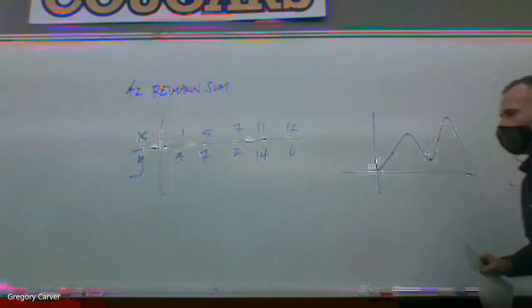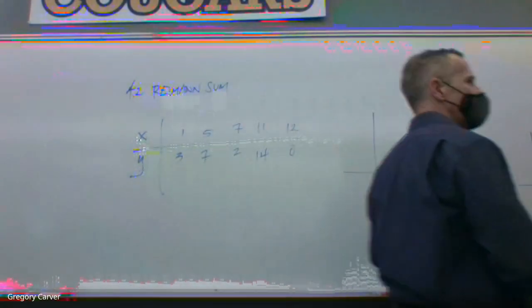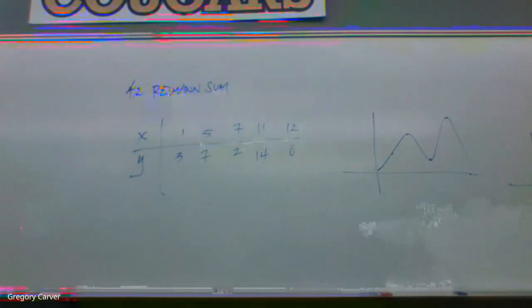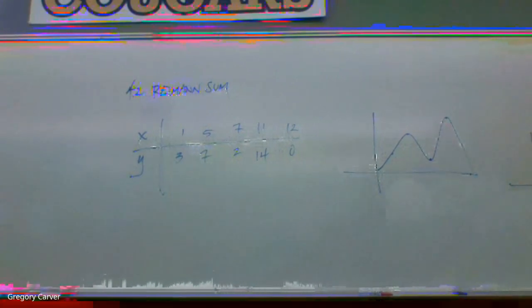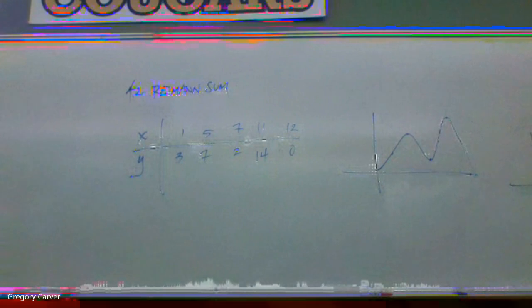If I use a left-hand sum, it would look a little different. I'll draw it out here with red. Now I'm using the left-hand side of every one of these intervals to determine the height of the rectangles. So the red rectangles represent a left-hand sum, and the blue rectangles represent a right-hand sum. Theoretically, you could add the two together and take the average of the two, but you're still going to have more area than you think, because clearly the blue is far higher.